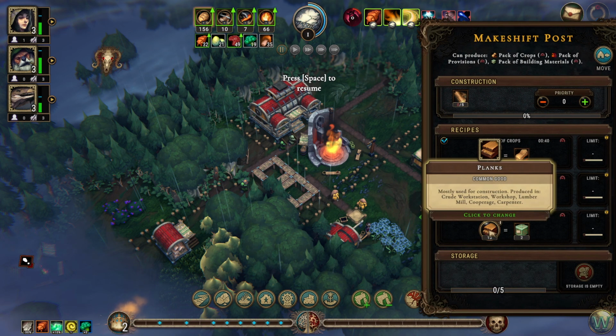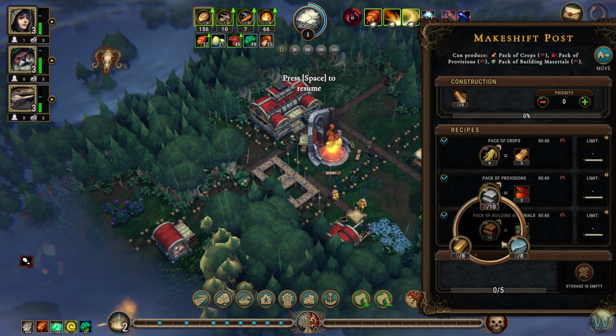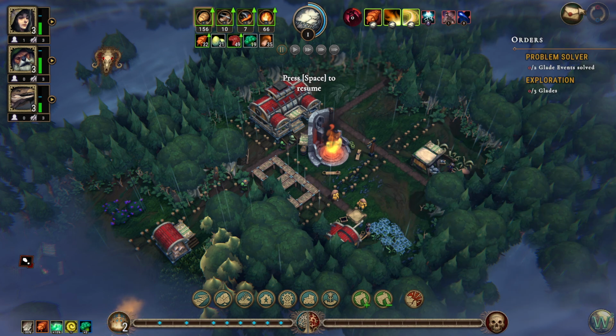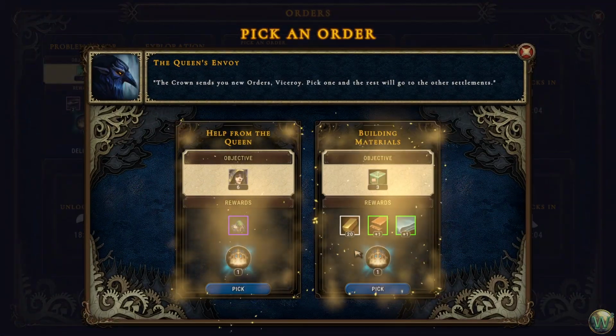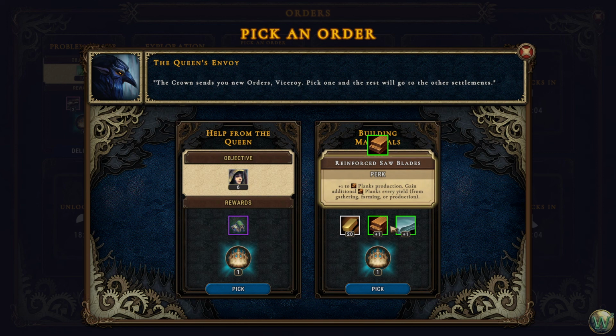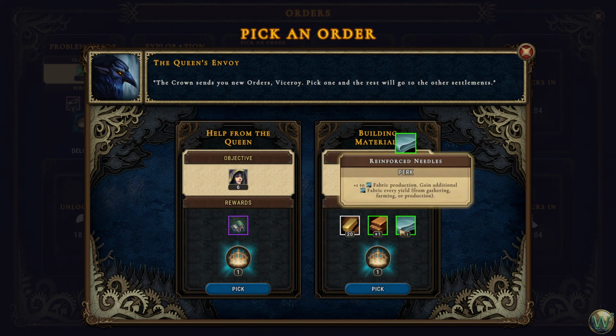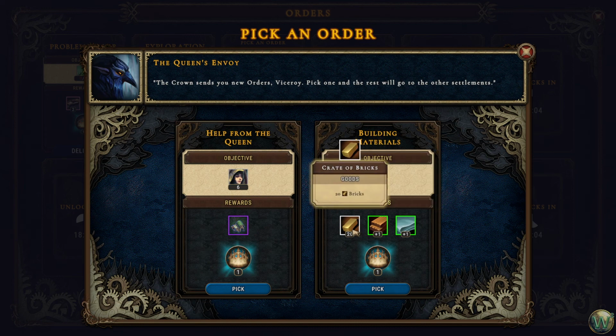3 of these packs of building materials would be, well, we need 20 planks or 16 bricks. Huh. You know what? Actually, that one's not bad. Boosting fabric and planks, and also replaces the bricks we potentially spend on it.